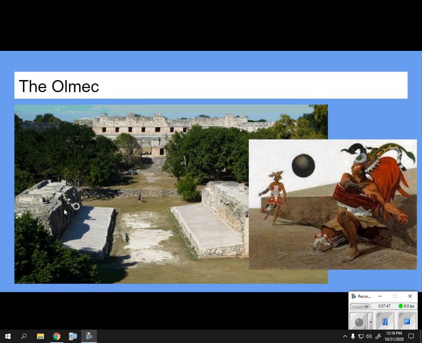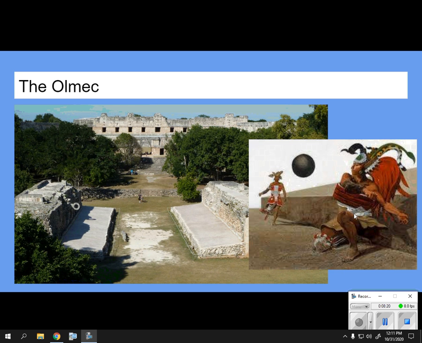They also are known for playing a game, a ball game. Now, this ball game, I don't know what it's called. All we know is that it's a ball game. These down here, these are the courts, and so you would play in between, and then you would bounce the ball off the courts. And so they would play with this really, really heavy rubber ball, and actually, it was one of those games where you could probably get hurt, and hurt so badly that you could die. So that was probably a very dangerous game to play.